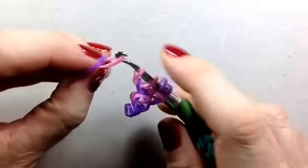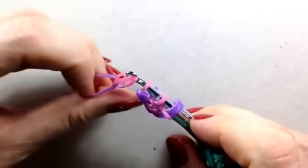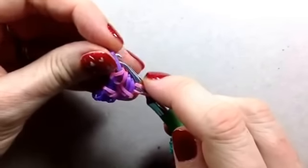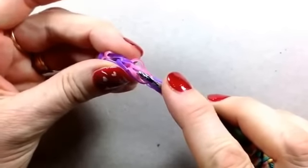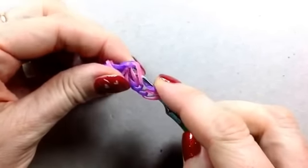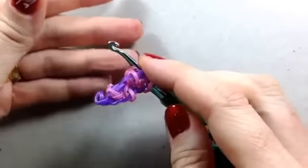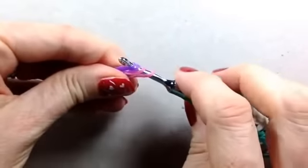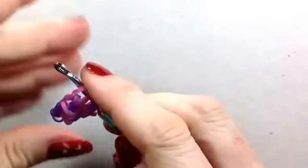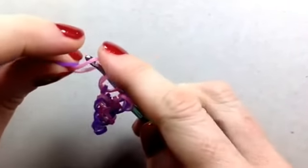As you can see, it's a really simple bracelet but it does look quite effective. Certainly people seem to like it and I was really happy when I did it. So: leaf stitch, pulling it through, closing it up, tipping it over. If you look at it from the side, you're going into that pink one and grabbing hold of that purple one, then grabbing it, turning it around - and that is the whole design.